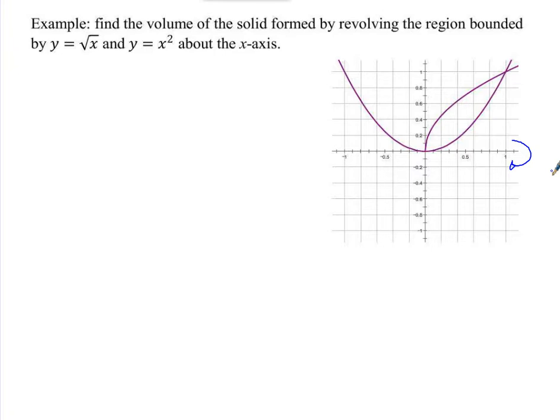So I'm creating this region right here. This is the thing that they're talking about. If I revolve that around, what does it make? So what's going to happen is this shape right here gets revolved around the x-axis. So this whole thing right here is my cross-section. I need to picture that also sitting over here, but also that thing comes out of the screen and goes into the screen and makes this shape around.